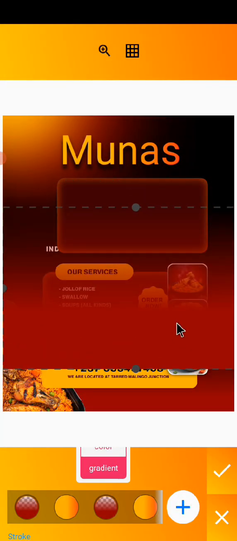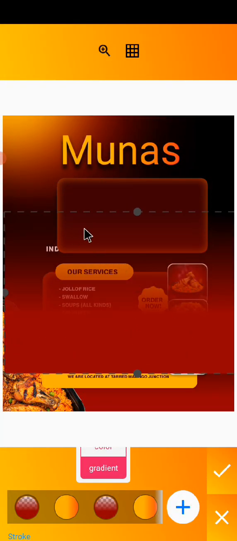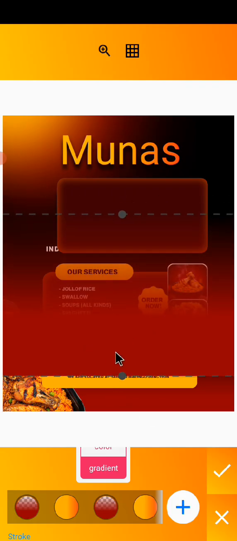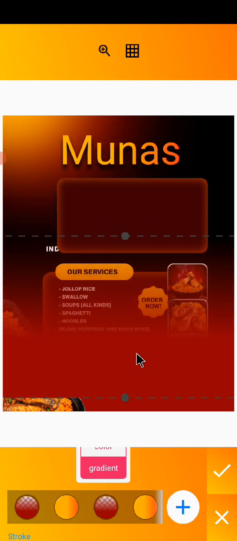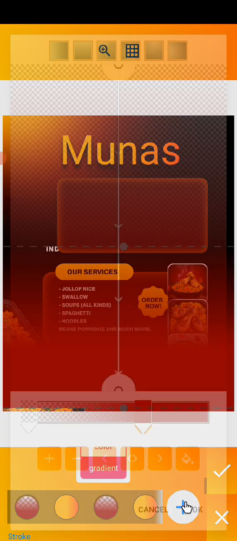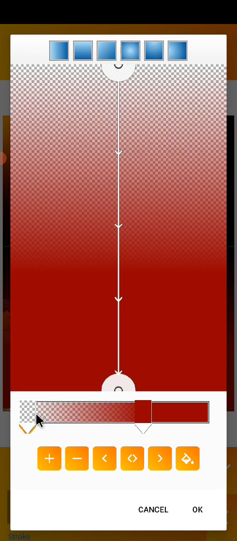So you see that this is it, and now this is the transparency area. You see this area is transparent, and the other color stopper is having the real color, the pure solid color, while this area is transparent. Now let me show you. This is the transparency color stopper. This is a color stopper that is having the transparency of this particular gradient layout. You can see on your screen.